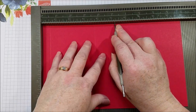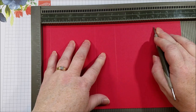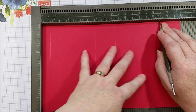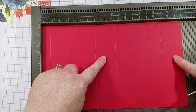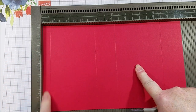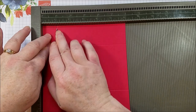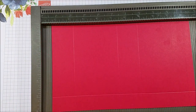The next one is 5 1/4, and then I'm moving over to 8 1/2. So basically I've made 2 sides, and those are 1 1/2 inches a piece, 2 panels, which are 3 1/4 a piece, and then a 1/2 inch lip to use to tie it all together. And then I'm going to rotate it and score at the 1 inch mark, and that is going to be my bottom flap.